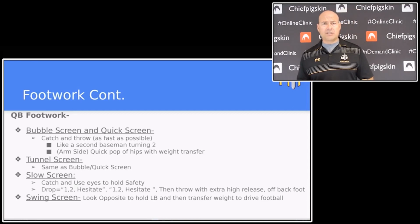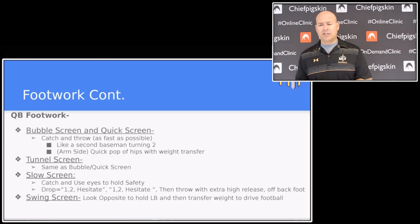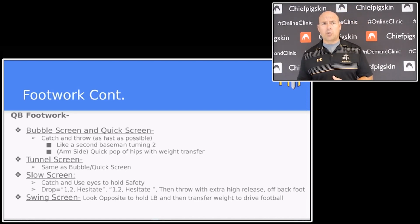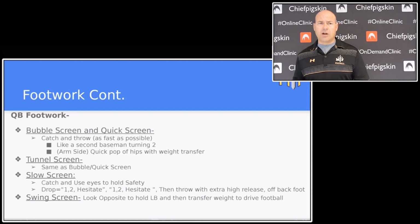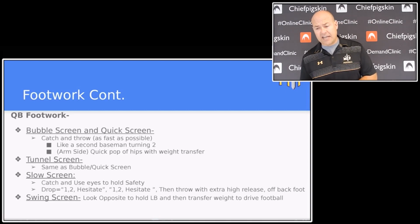My sophomore quarterback now, he does still like the laces, and you'll see him messing with it, but in screen game we only required to get it out, and our quick game, we don't care if you have laces. The rest of them, if you want to jack around as you drop back, get it in the hole of the laces, you're welcome to. So catch it and throw it, get it out as fast as possible.